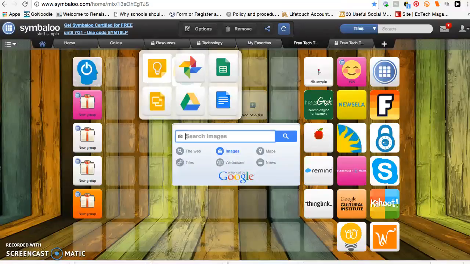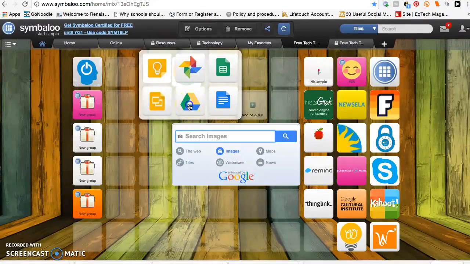I set it to back up to Google Photos, and then I can delete the pictures off my phone and know that they're securely stored here.